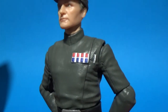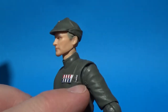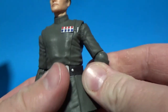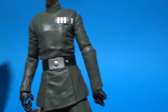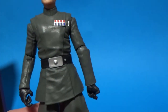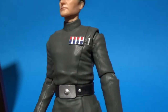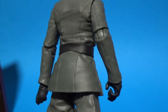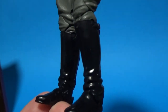We can see his officer rank badge and code cylinders just on the side. It's a remold — it's a redo of the Tarkin body. I think just the rank badge may be different, I can't tell from here, but there's just some slight retooling on some bits. There's the back of the uniform — black gloves, shiny black boots, which look fantastic.